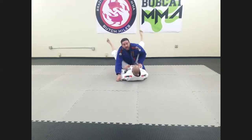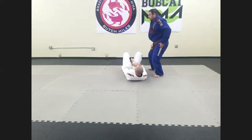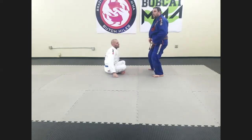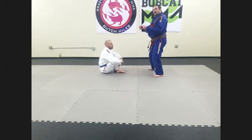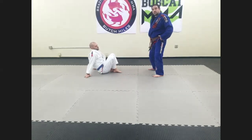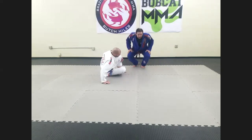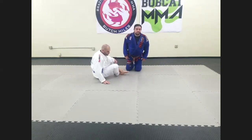But when I do stand up, he's kind of resting on my thighs, so I'm not really overexerting myself. He's got to really squeeze in order to stay there, where I'm relatively relaxed. I have this hand, and the other hand is in my collar, and I'm picking him up, yes, but he's burning a lot of energy with his legs. So I'm not too worried about that.